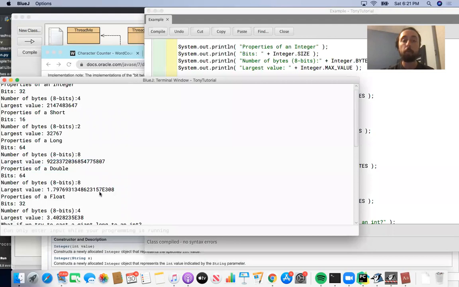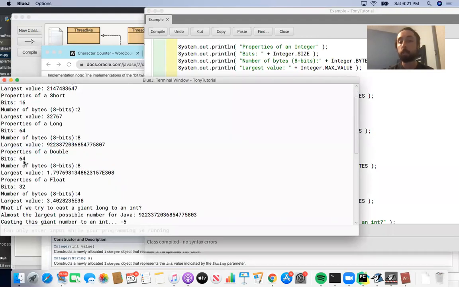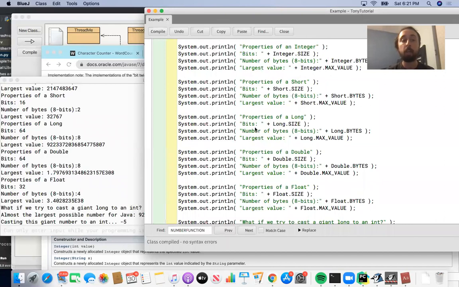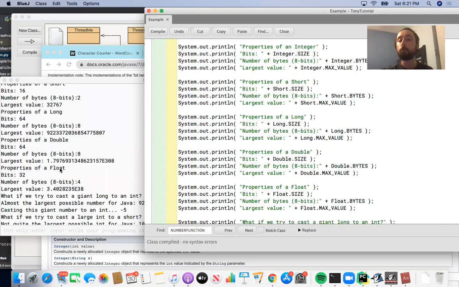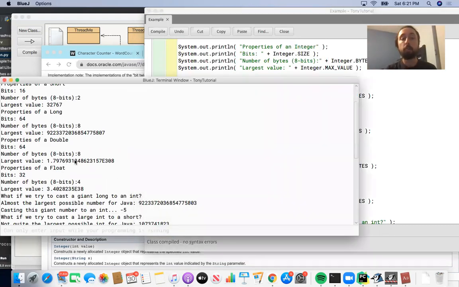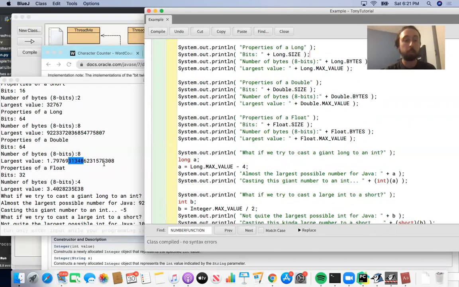What about properties of a double, right? Remember, a double is like a floating point number, and that's held by 64 bits. So doubles actually take a lot of memory for the Java compiler, but they can get really large, right? You could have 1.797 times 10 to the 308. And then there's also something called a float. So a float is also sort of a floating point number, a decimal number, a number that's not an integer, but it's only held by 32 bits. And so that means that the largest float that you can get is only 3.40 times 10 to the 38, which is a tiny number. Just kidding, but it's a hell of a lot smaller than the maximum number that can be held by a double. So hopefully that's clear to you.